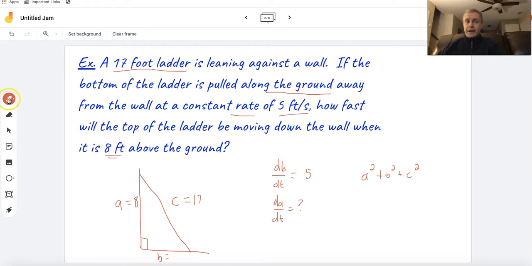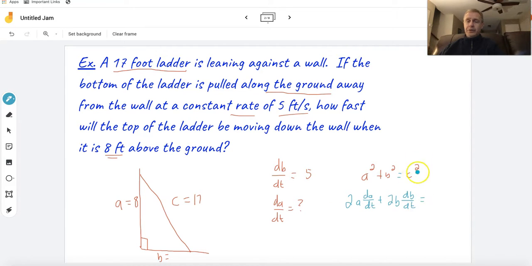And so as with the related rates problem that we did yesterday, and hopefully you were able to do for homework last night, we now can take this equation and start differentiating it with respect to time t. So the derivative of a squared would be 2a times dA/dt. The derivative of b squared, oops, my Pythagorean theorem, it's not this here, sorry. A squared plus b squared equals c squared. So I'm sorry, getting back to differentiating this equation, the derivative of b squared will be 2b times dB/dt.